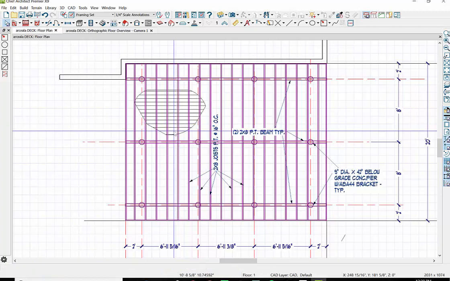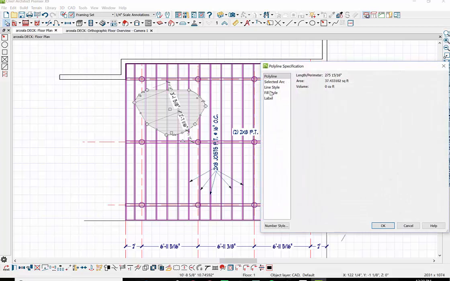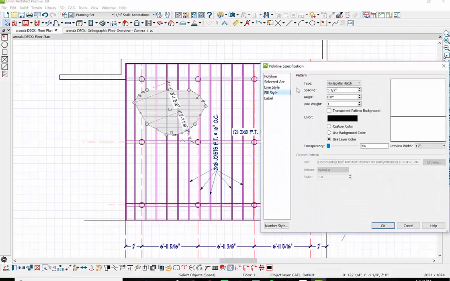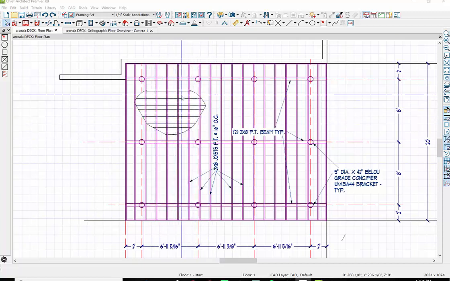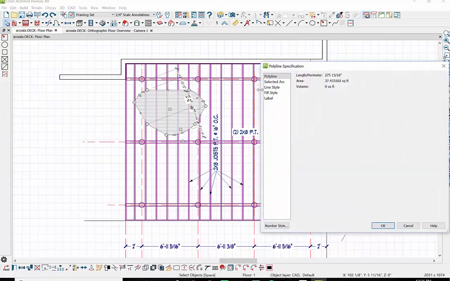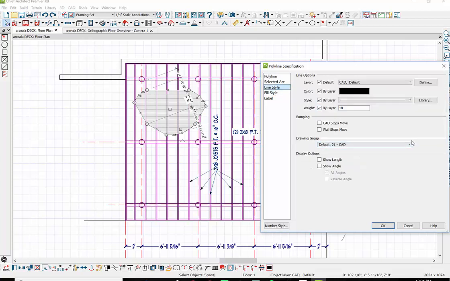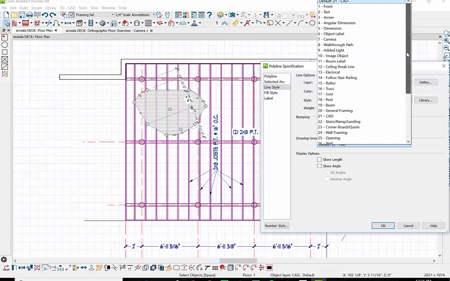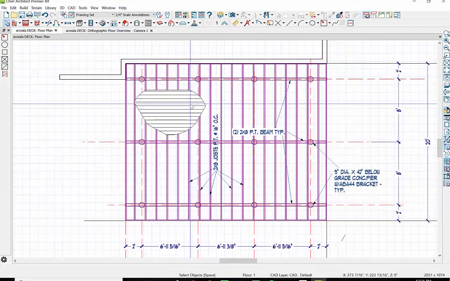And then we can put our deck note on it. And we can make the background solid. Fill style, transparent. Right, we can see that's a little confusing. So what we want to do is make sure that is moved up front. So let's go to the fill style, line style. Instead of the default CAD layer, we would like it to be the front. And what that does is that it whites that out. Now we have our deck indication.